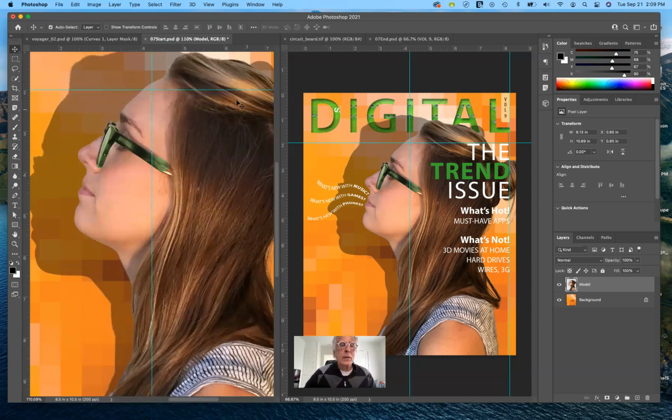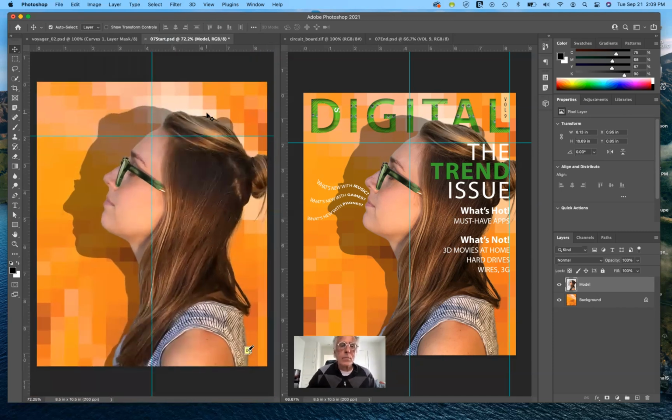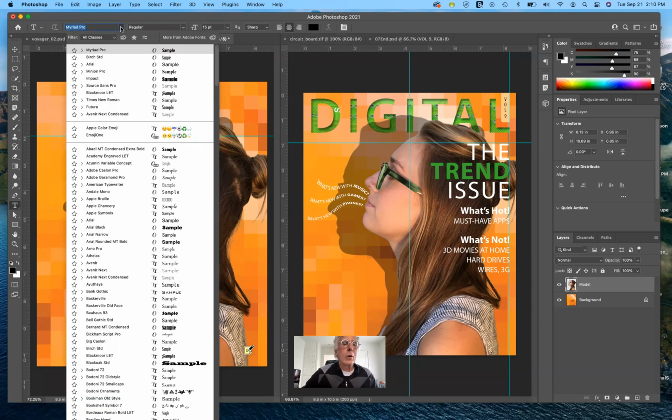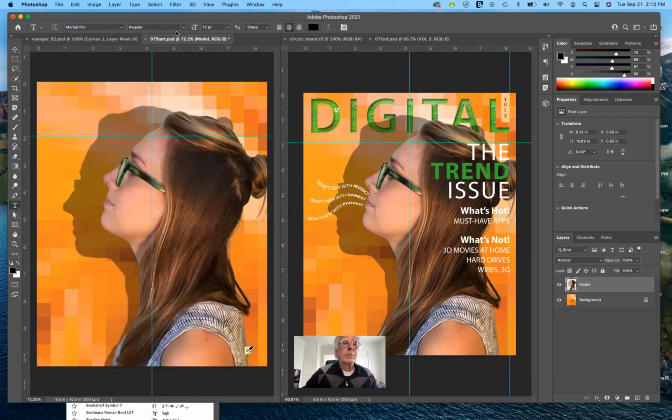So let's start at the top. I'm not going to go in the order the book has gone here. What I'm going to do is select the text tool, which is down here, and I'm just going to click in the center here. But I'm going to make sure that I have text centered visible. I also want Myriad Pro, which is typically what it defaults to. And I want semi-bold.